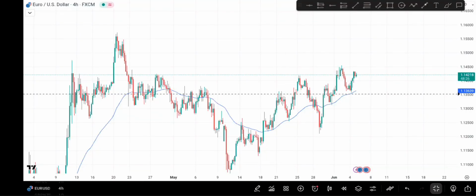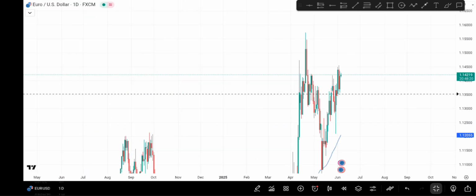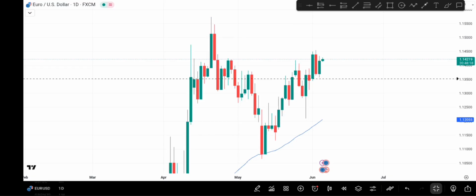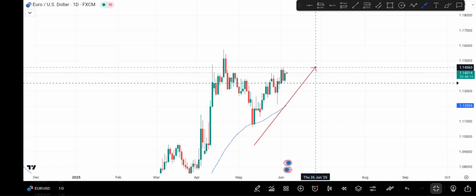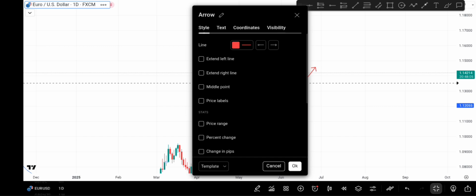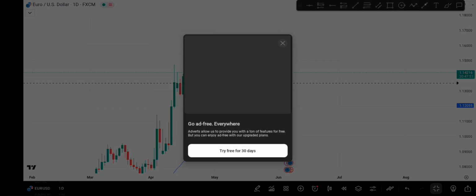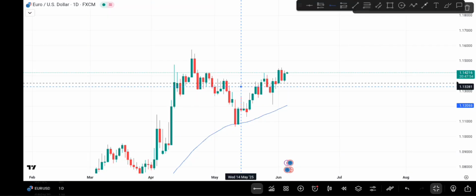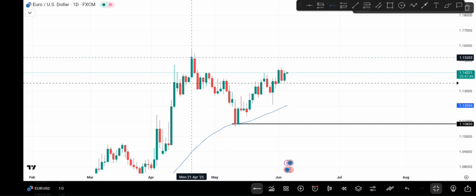Okay, guys. I'm making analysis on Euro USD. From what you can all see here, Euro USD has been on a strong, massive bullish move. So at this point, we're looking to only take buys. So we'll mark out our low from this point, and also mark out our highs from this point.